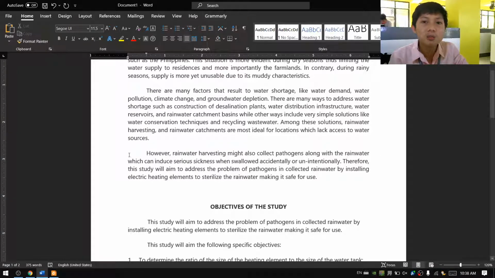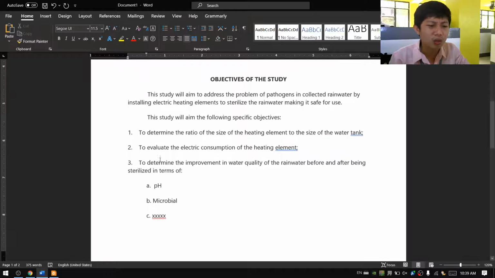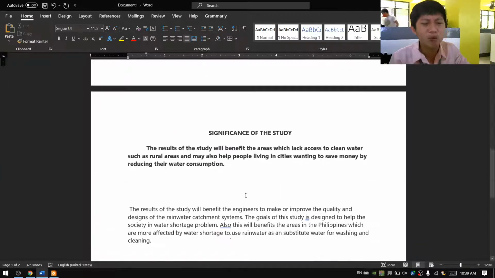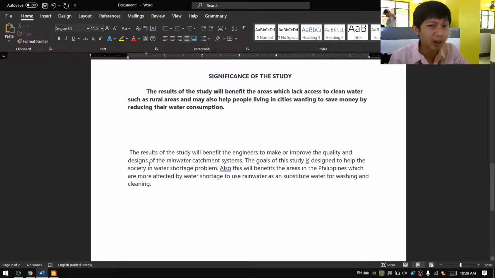However, these systems are fundamentally flawed. I mean, there is a problem. There is a problem in rainwater harvesting because they are like this or like that. Obviously, rainwater harvesting already requires disinfection or sterilization. So I don't know why you're going to say that you are improving the design, because obviously you are not improving the design, because there is already an existing design and you are using it. Just saying.